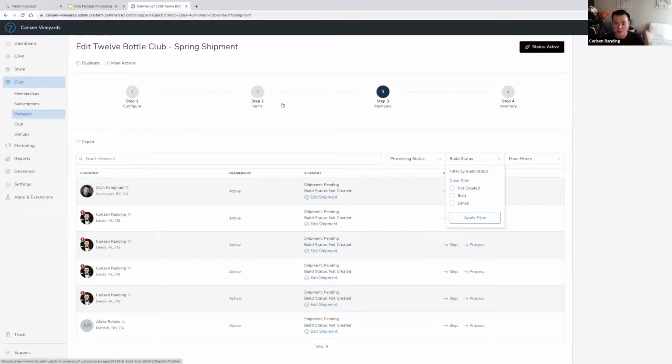So we're kind of on the hook for fulfilling those same items, because that's what they're expecting. And lastly, edited is if they've made any changes or edits to their club shipment. By default, everything is not created because no one has interacted with these packages as of now.